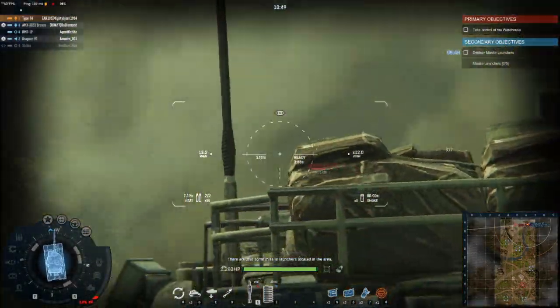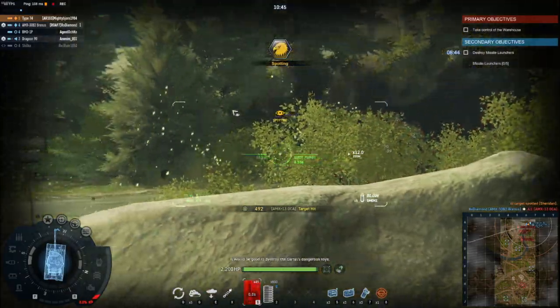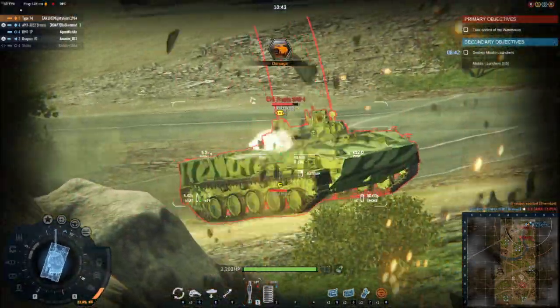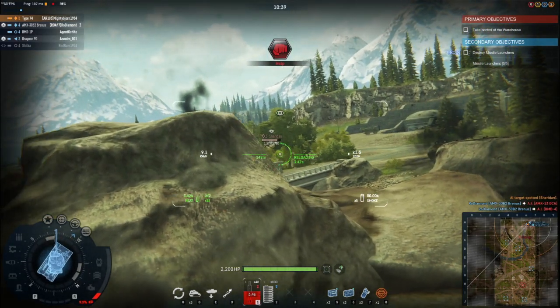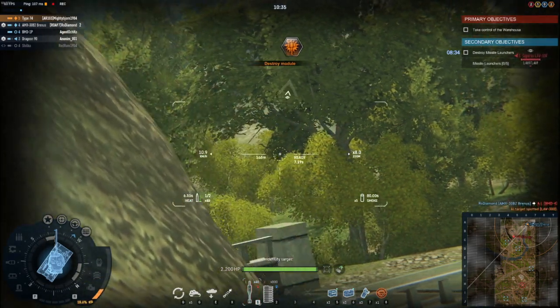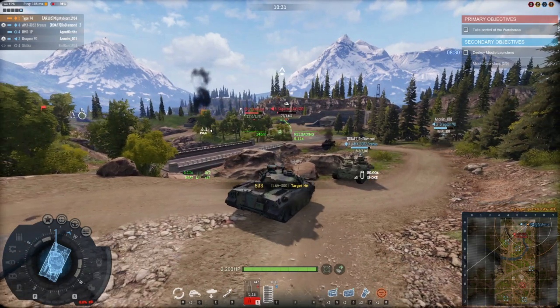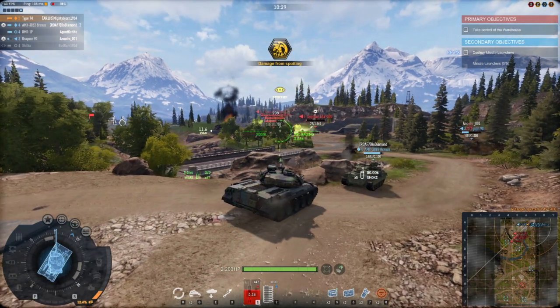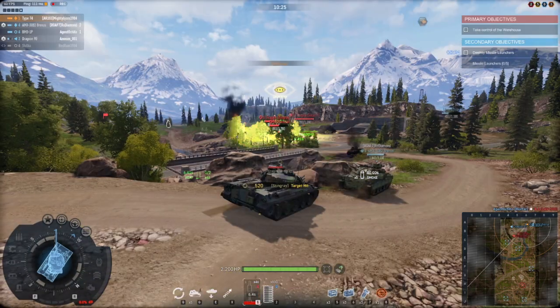And I'm going to talk a bit about the development history of the Type 74. Service history-wise, there's not a whole lot. It only really served with Japan, and it really saw no combat action, which might be fortunate for Japan, considering the other vehicles that were coming out at the time of this. But let's dive on in here and talk a bit about the vehicle.